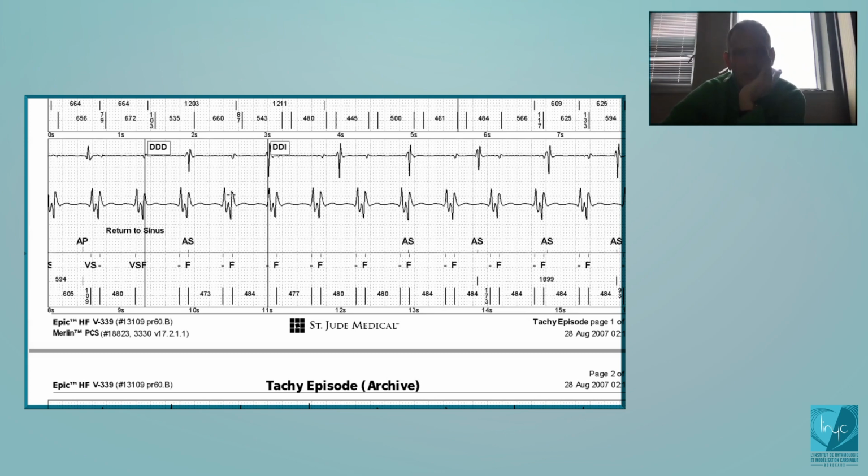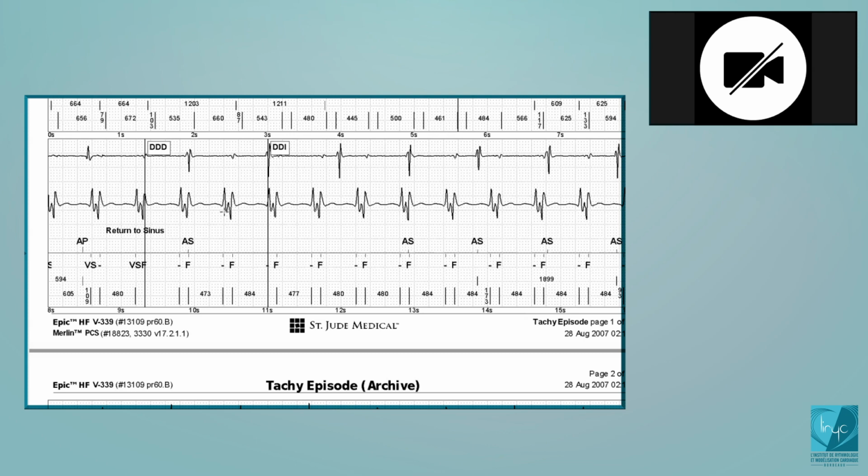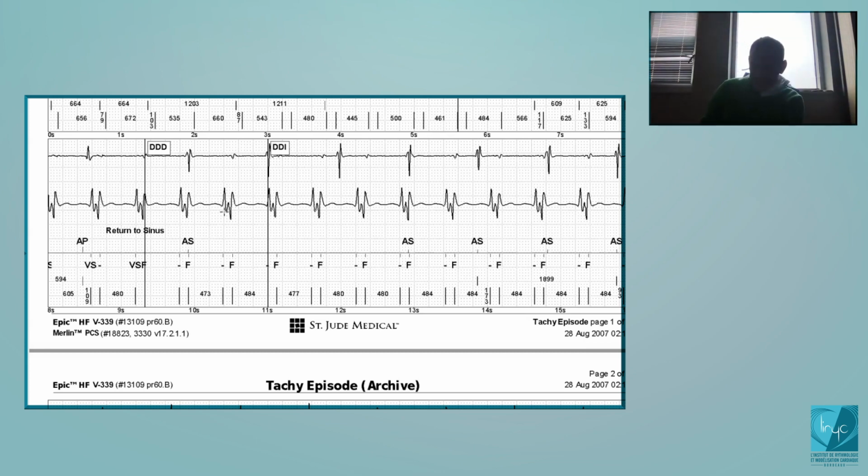You see, in slow VTs, many times you have very wide QRS and you have very wide cycles, and there is a risk here of double counting of the R wave. Which parameters do you need to program to avoid the double counting of the R wave? The ventricular blanking. Yes, the post-sensing ventricular blanking.